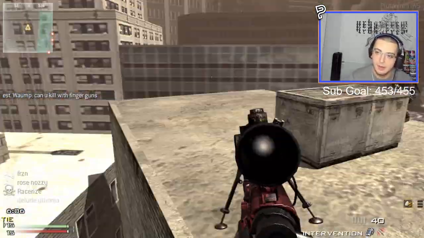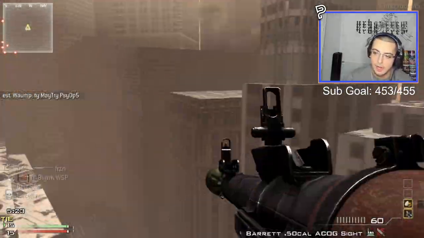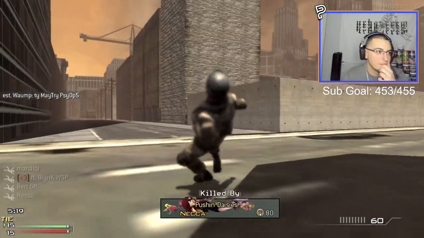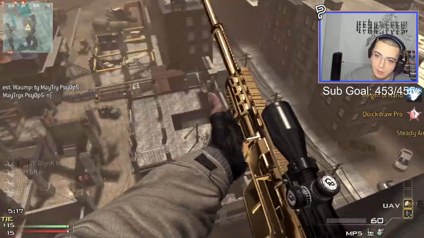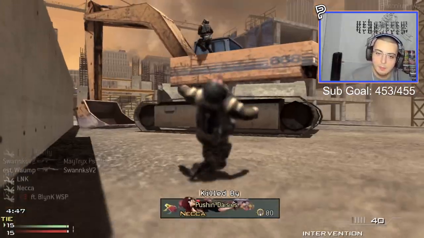Can you kill with finger guns? Nah, you can't, Womp. The bots can though. Oh, those people all on that roof down there. Oh, this is gonna be easy. Dude, yeah, if they're on that roof, I can hit something light work. Watch. Oh, that'd be nice, huh?